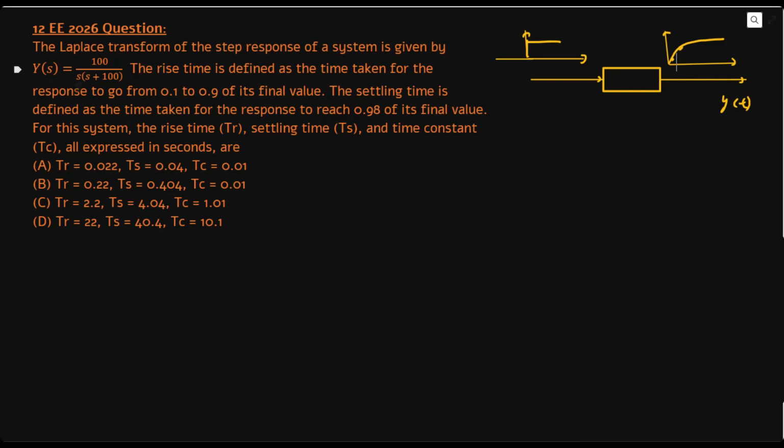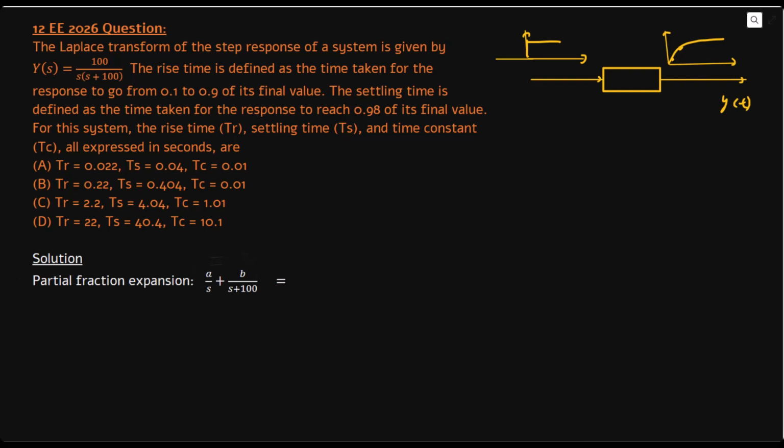Okay, so the first thing we want to do is find out what this function actually is via the means of the inverse transform. The first thing that we do is we use the partial fraction expansion of this expression, which will be some constant a over s, some constant b over s plus 100. And in order to discover the values of a and b, we can use this simple trick here.